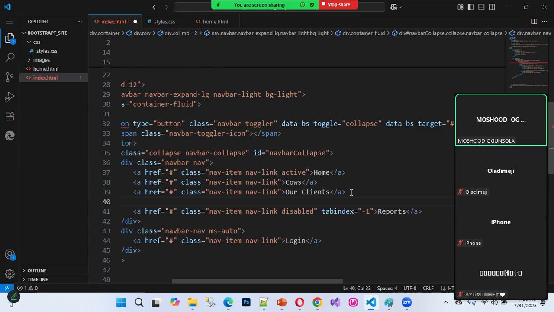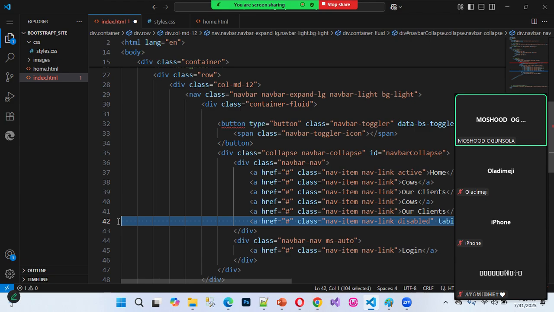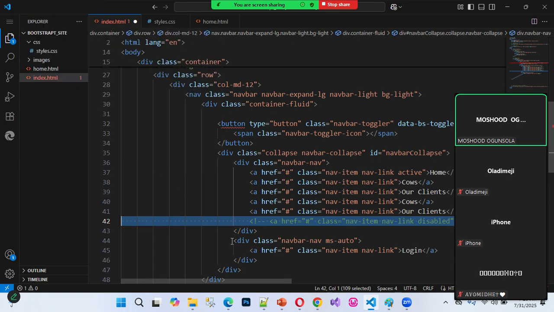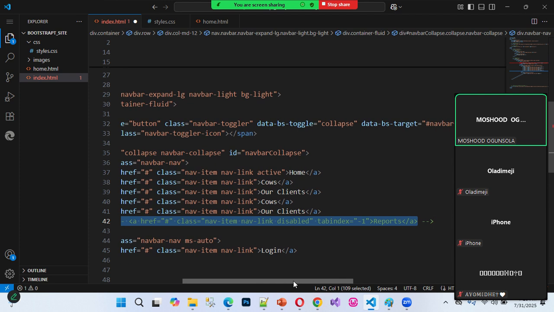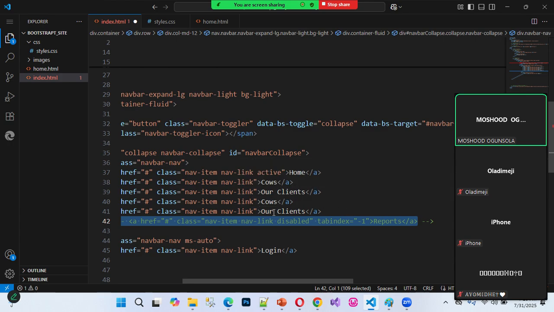So I can add more to this part of it, make a necessary change to whatever one you have there before, and that is it. If there's any part of the code you don't need, you comment it out or you delete it. I'm commenting this section out now. The purpose of this section I commented is that you can make some information or some navigation appear, but you don't want the user to click on it at that period. That's why we have it disabled.